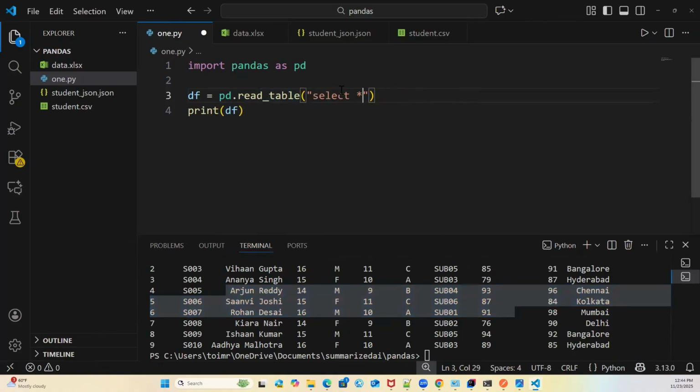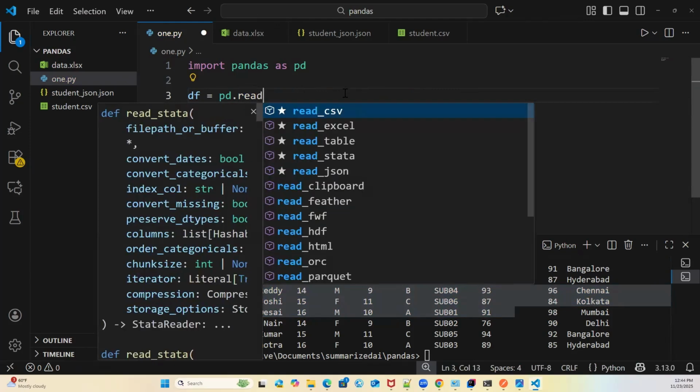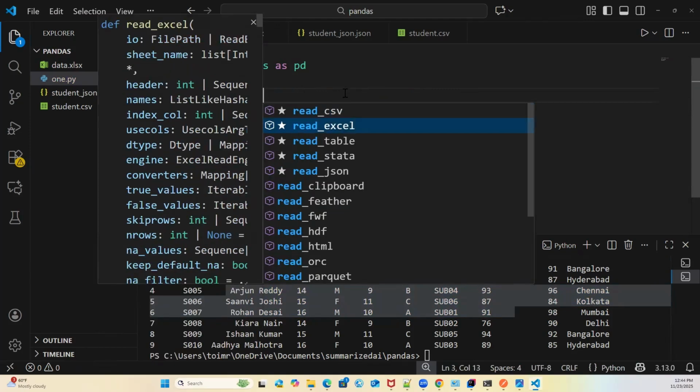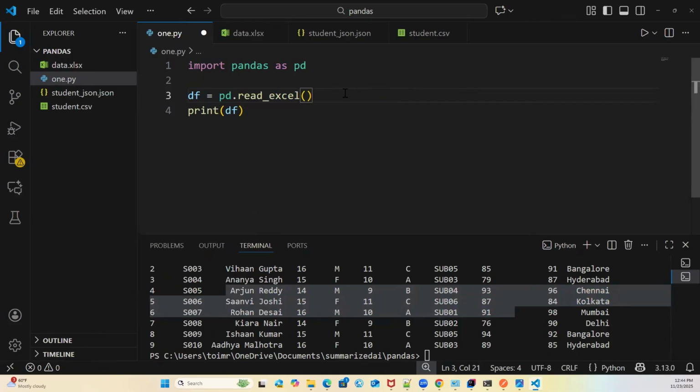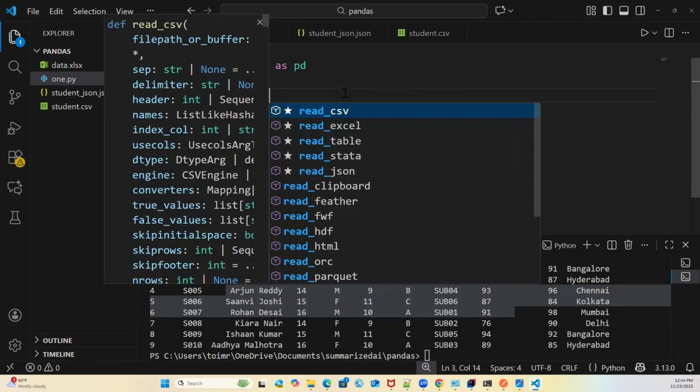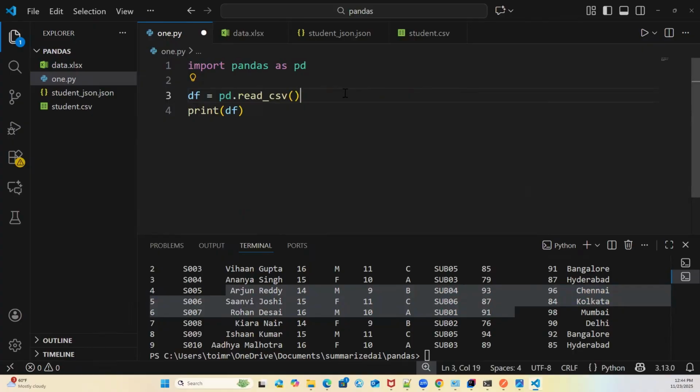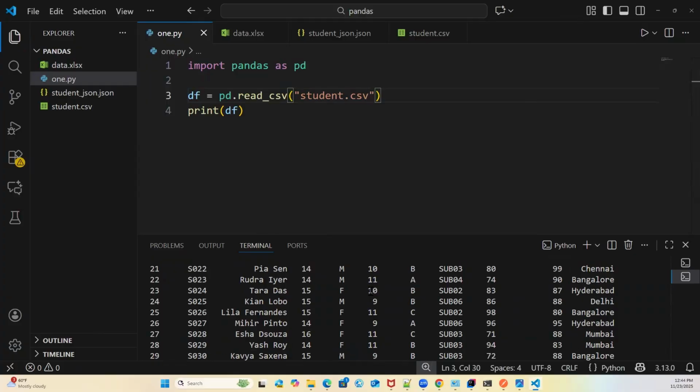So let me come here to the read underscore excel. Or let's see the CSV. So read underscore CSV, and here we are providing student dot CSV. This is the way we are able to access it.